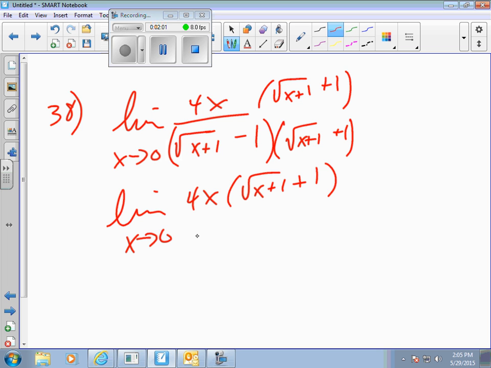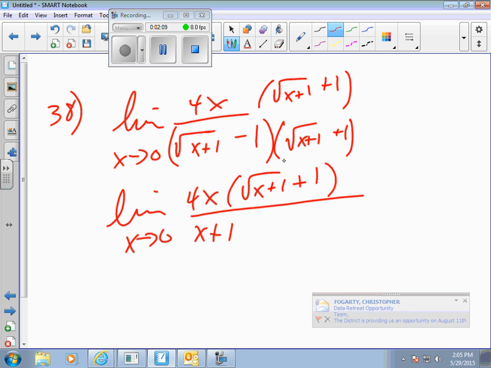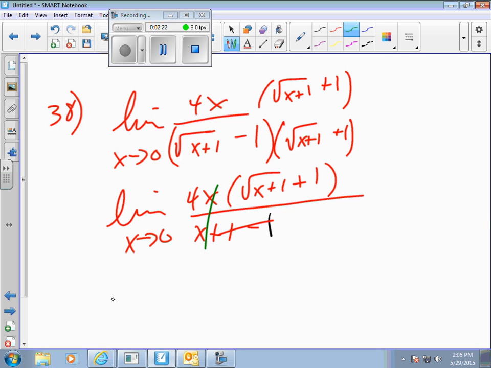On the bottom, I have to FOIL it out. Square root times square root would be the square root squared. The square root and square just go away, leaving me what's underneath. Outside times outside are going to go away, so I'm going to get -1. Simplifying my denominator, plus 1 and -1 go away, leaving me with x. Cross out the x on top and the bottom. And so now my denominator is gone.